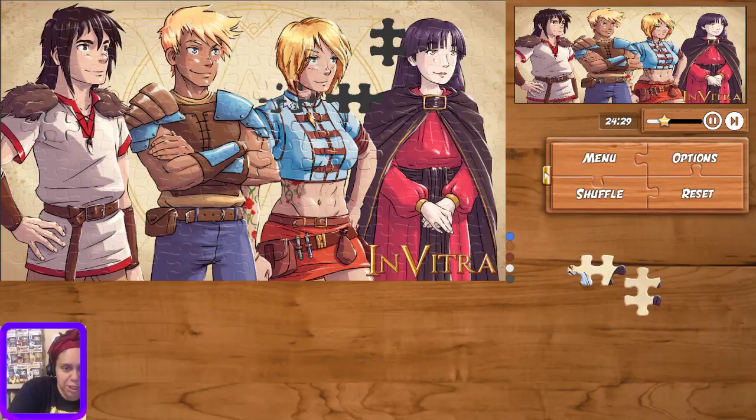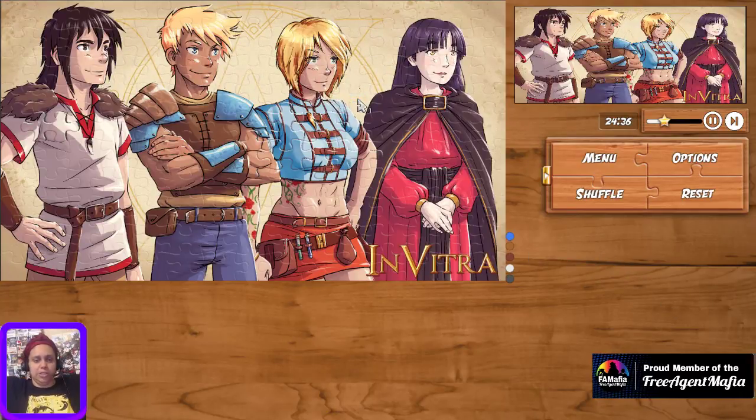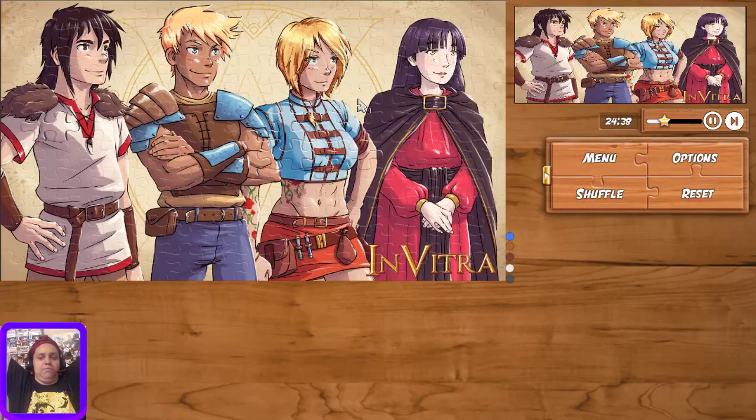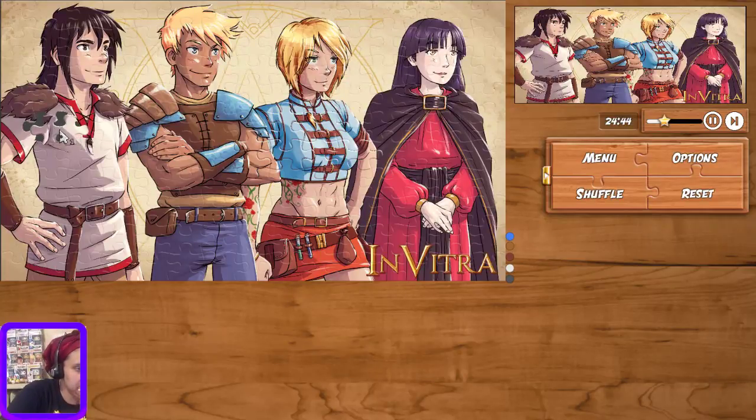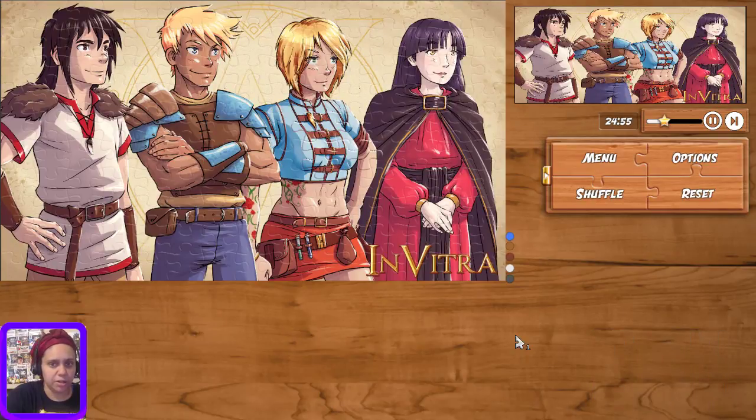I was gonna say, I'm missing a piece. How do you miss a piece on a digital puzzle? Got it. Boom. Nailed it. It only took me 24 minutes, it looks like. Wait, is something not right? Because it didn't like click. Oh, come on, now, don't be that way. Wait, did I miss something? Or no, that should be it, right? That's it, isn't it?